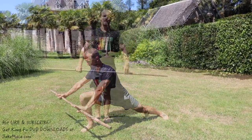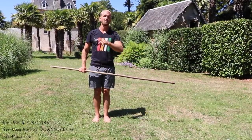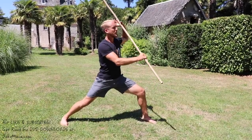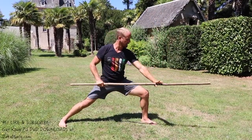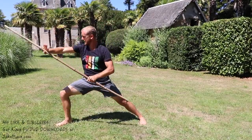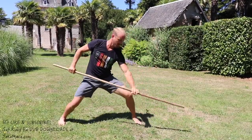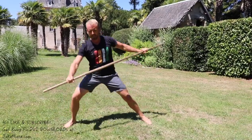Sure. Now we need to learn how to block using the length of the staff, also in a bow stance. So step out left and pretend as if you're painting a line on a scroll using the staff as your brush, or Mao Bi. Paint the line down. Turn to the right, paint the line down. Turn to the left, paint the line down. Turn to the right, paint the line down. Good stance, here we go for our 10.